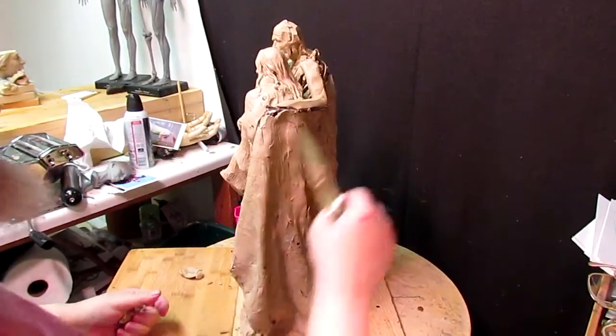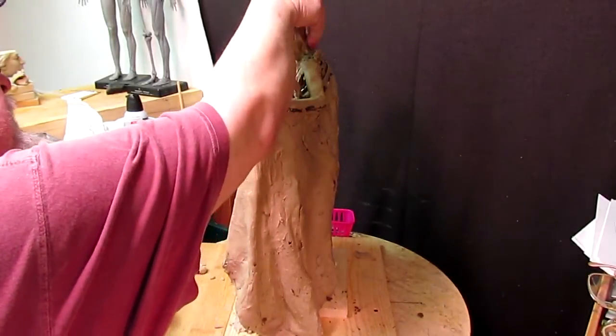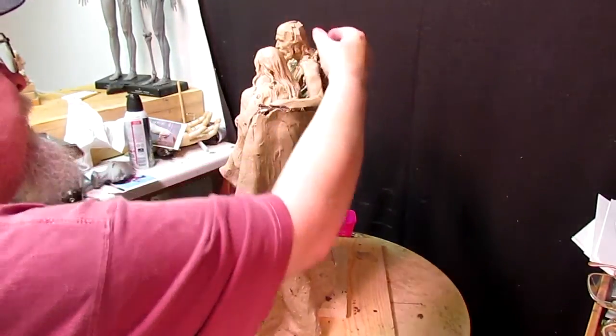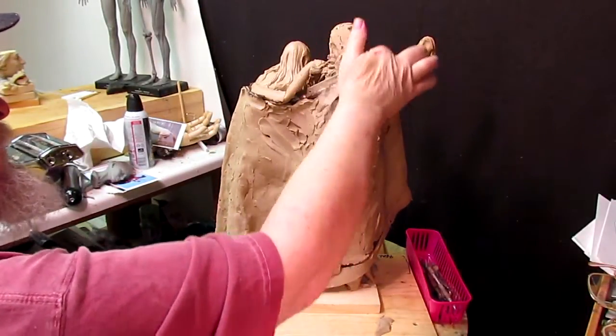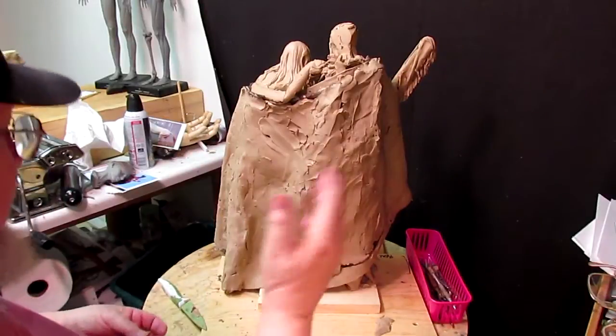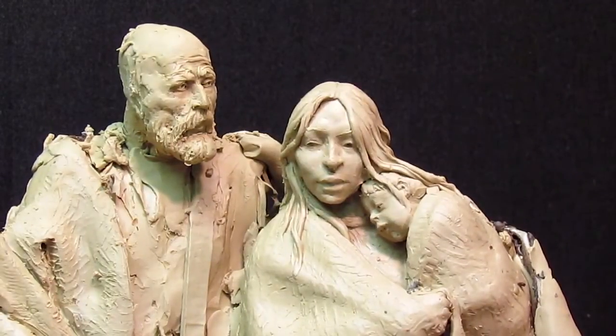So, I'm going to give him hair, and instead of putting a fur cap on his head, I think what I'll do is hang a beaver hat off his back. I don't know. I'm just thinking out loud. I don't know what I'm going to do.